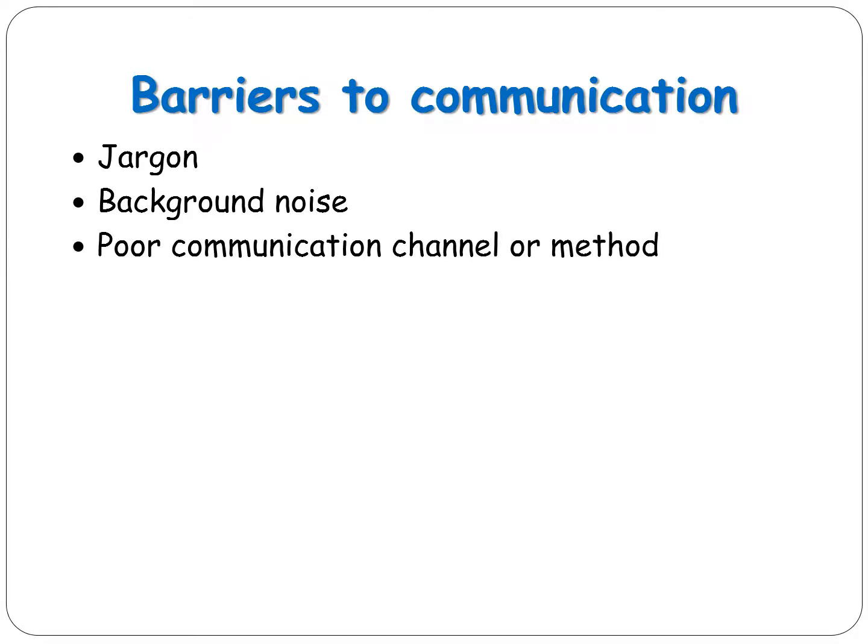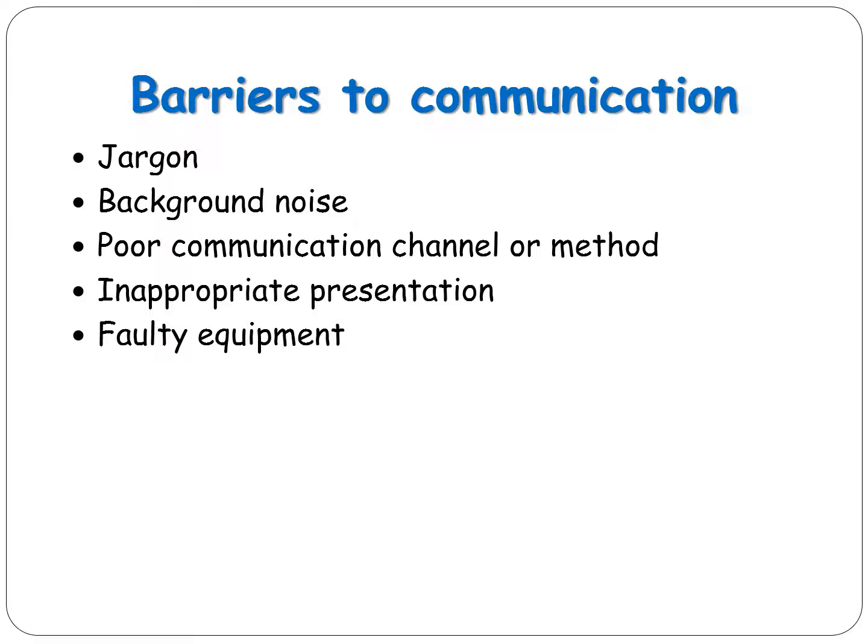Poor communication channel or method chosen. So if you chose the wrong communication channel or the wrong method for a particular type of communication, then that could be a barrier to communication. Maybe you should have spoken to somebody instead of writing it down, or maybe you should have produced a graph or a chart instead of speaking to somebody. So poor communication channel or method.